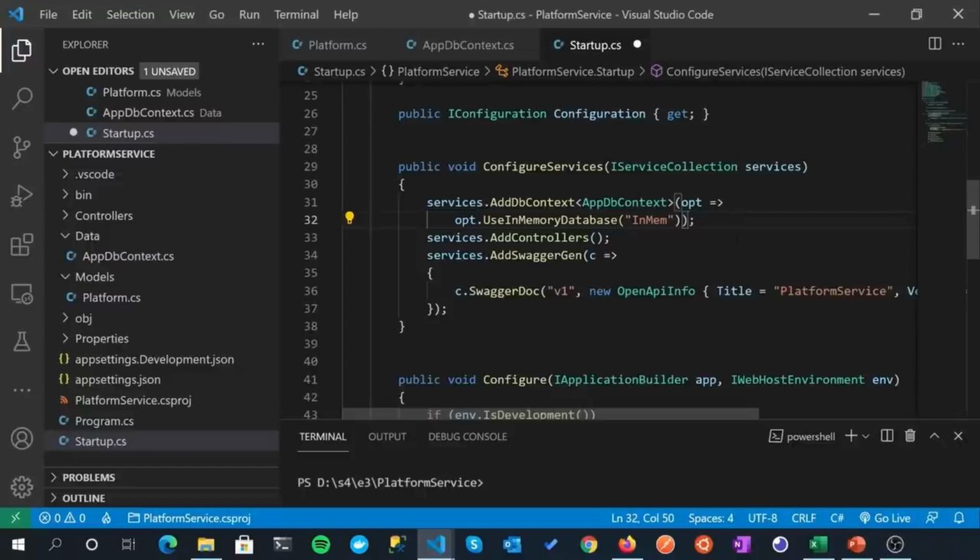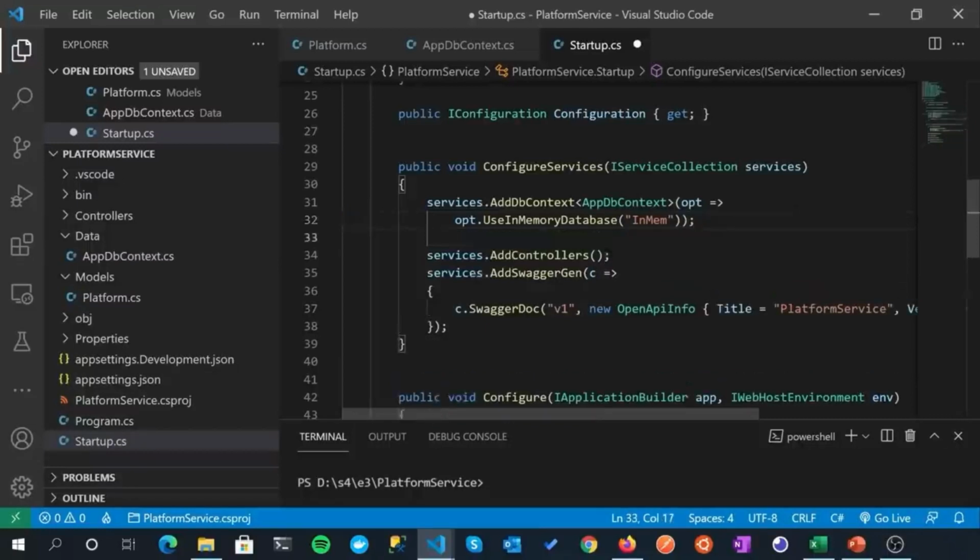And again, we will move to SQL Server, and we'll make some determination in here, a bit of a check to see whether we're using a development environment, in which case I'll still use the in-memory database, or when we move to production to Kubernetes, then we will use SQL Server. But we can leave that for the moment. We just want to get up and running with our DbContext. And that's it for our DbContext.